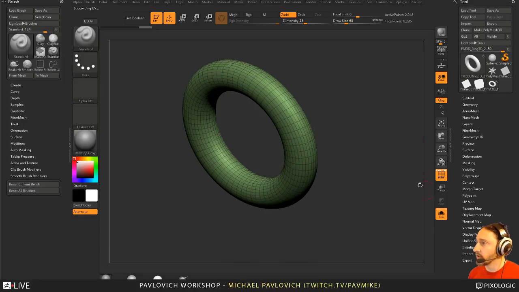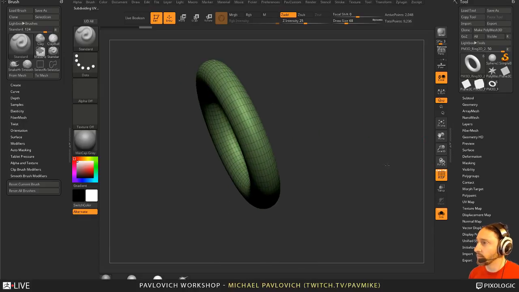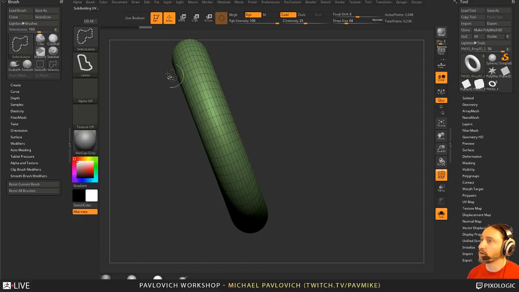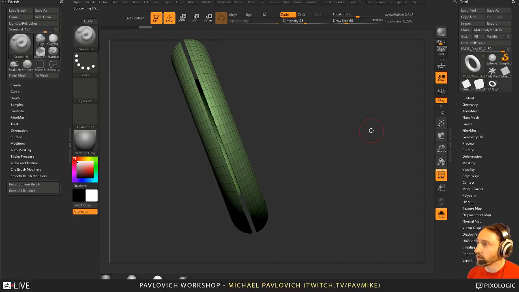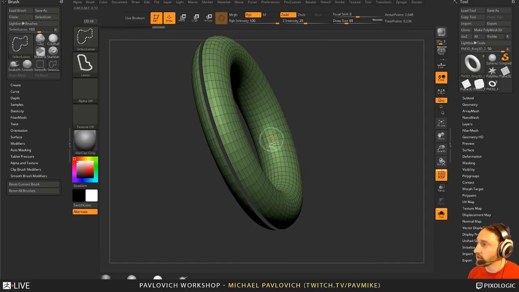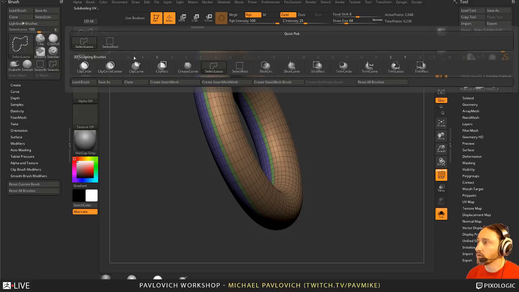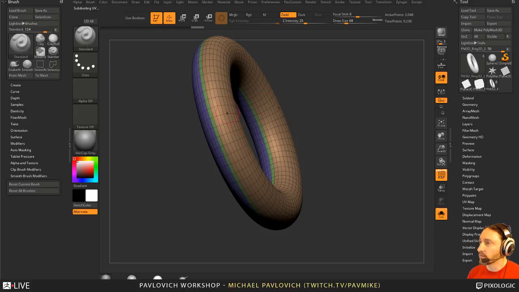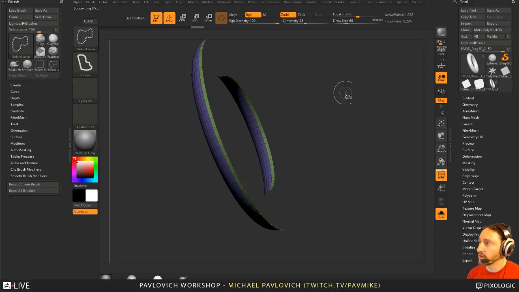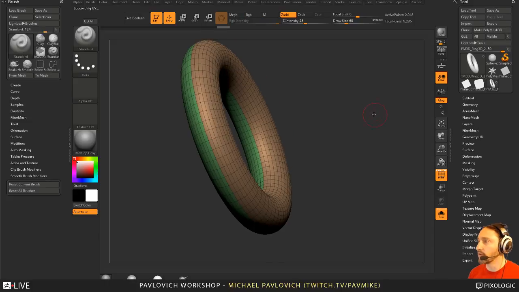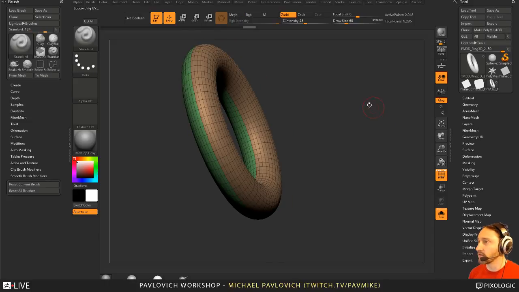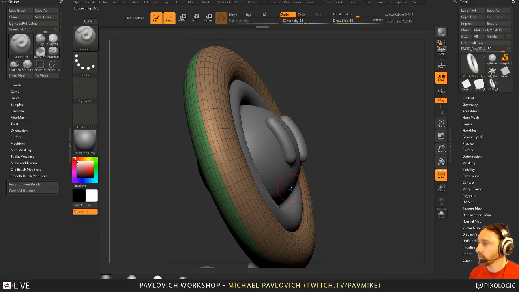And just like this one here, if I just UV unwrap this, I want to be in control over how it UV unwraps. What I'm going to do is hold down Control Shift, and I'm going to grab, say, this ring here and this ring here, and then I'm just going to do auto groups, and that'll give you poly groups on either side. And then if I Control Shift click on both of these poly groups and hit Control W, that'll just go ahead and assign that as one solid poly group here, and we can just continue to do that.